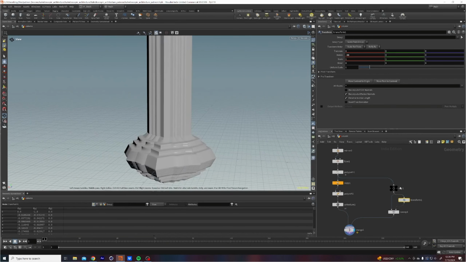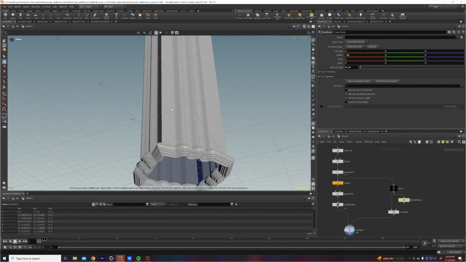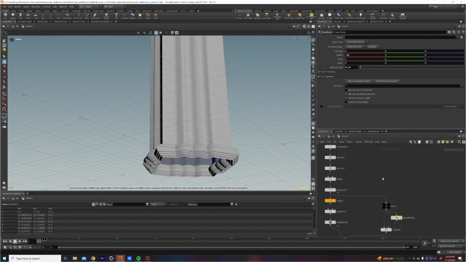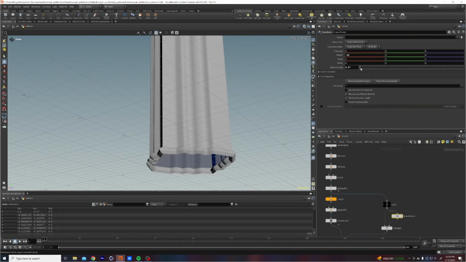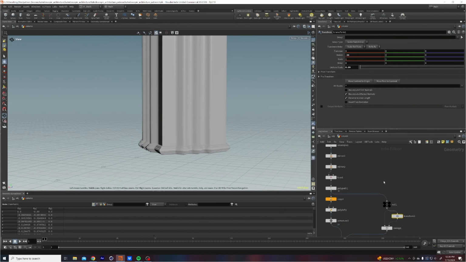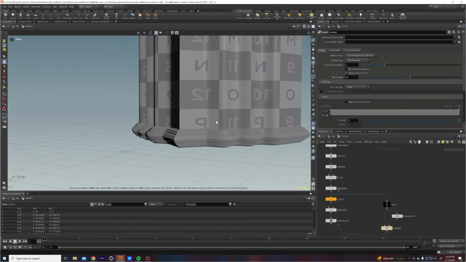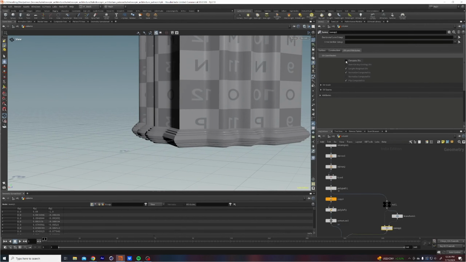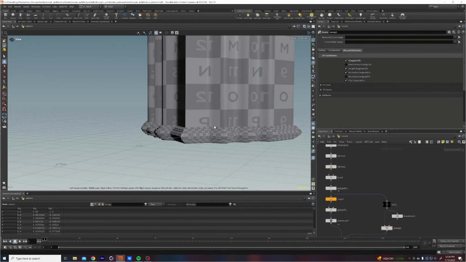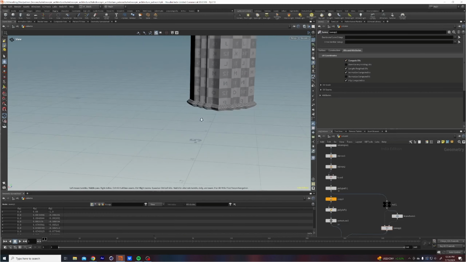So now we're sweeping the same exact shape that we've created before around this thing. If we shrink it, we get some more detail like that. So you can create your own little whatever cross section you want, you can create that. And I think this might give you UVs as well. Or maybe not. Compute UVs, there we go. Cool, so now we've got UVs on this guy.